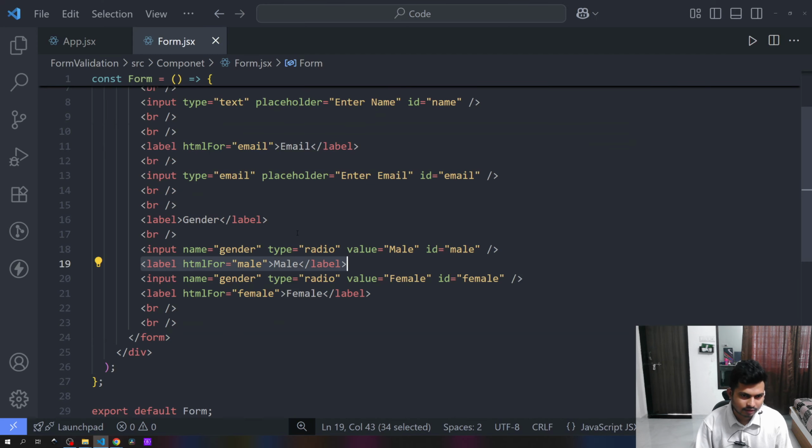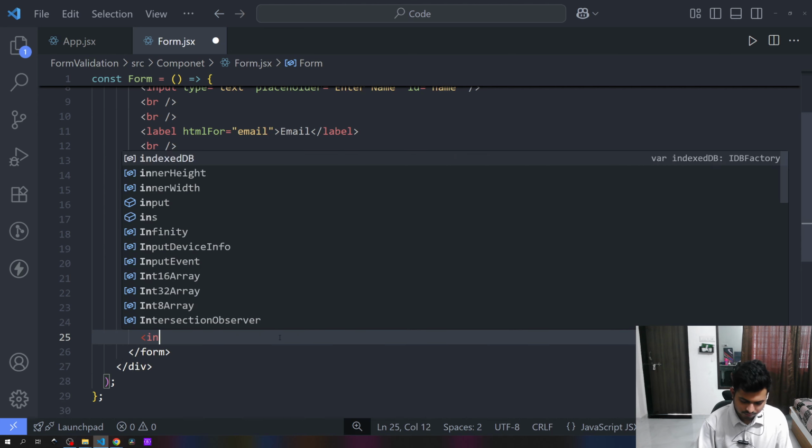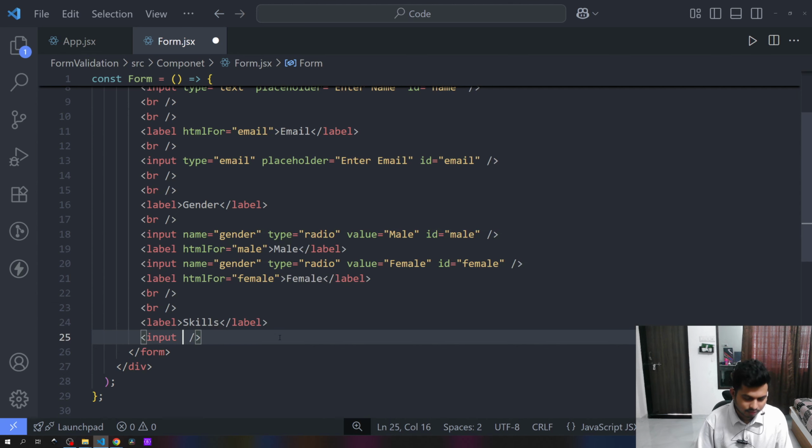Skills. We can use this label, skills. Input type checkbox. Let me use name also here, skills.